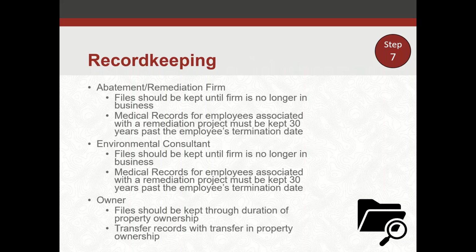Step 7 is the record keeping. So once we have those documents, we have those files, who keeps a record of it? Well, the abatement and remediation firm should have records of all those files. They should keep those until basically they're no longer in business. Medical records for employees associated with remediation projects: there's an OSHA requirement for 30 years past the employee's termination date.